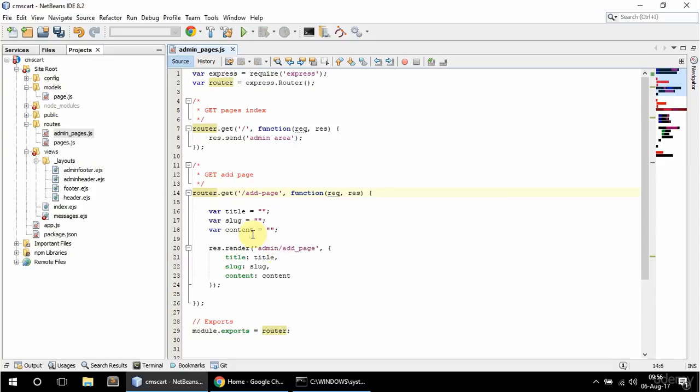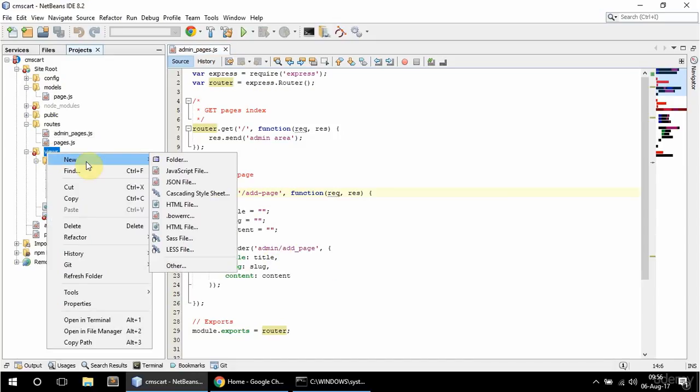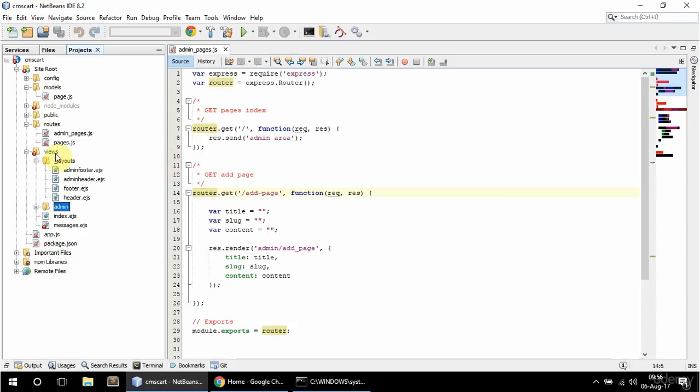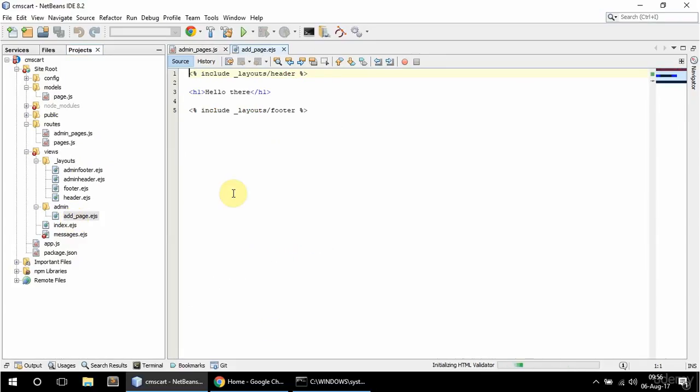And now for this folder and view, in the views folder, I'm gonna create a new folder and call it admin. And I'm gonna copy and paste this index.js in the admin folder and rename it to add_page. So in here now, to actually get the admin header, I can't just say admin header here because I'm in a subfolder here.